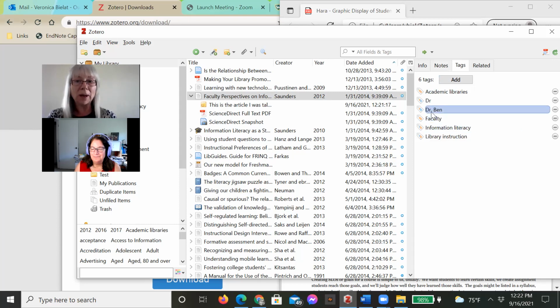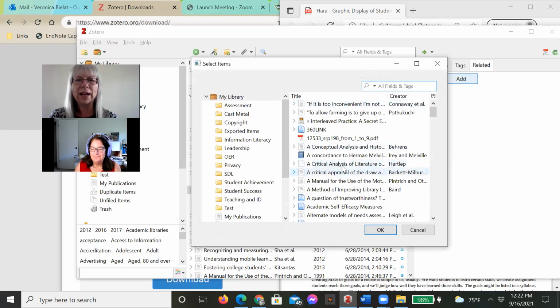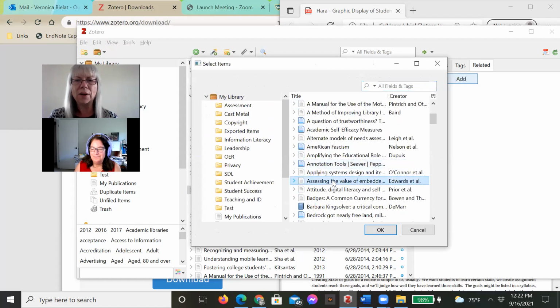So I could search by these tags and find all articles associated with Dr. Ben. The other thing you can do in Zotero, and I really find this interesting, is you can add related articles. So maybe you're reading this one and you're like, oh, that's just like this other article. I want to make sure that anytime I cite one, I cite the other. I can just do an add, and I can find that other article and add it to it.